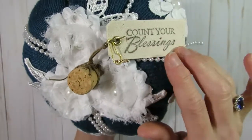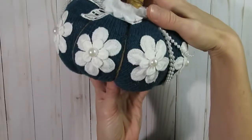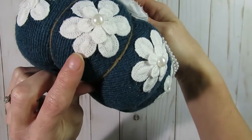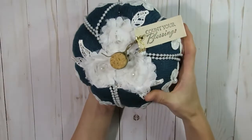And the little tag says, count your blessings. I did hang some more pearls in a couple of spots. And on this one, I attached the fun cut up flowers and a little pearl. So these ones are double layered. And again, the flower at the base.